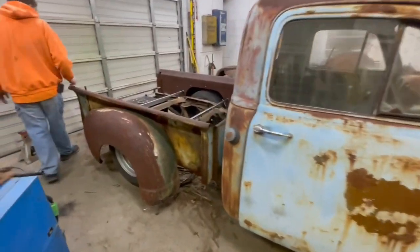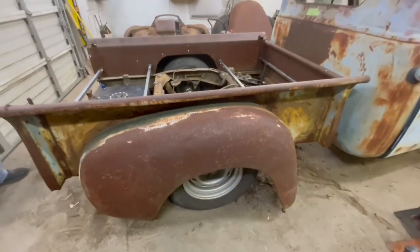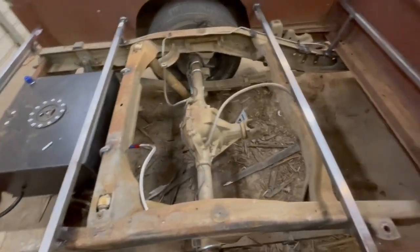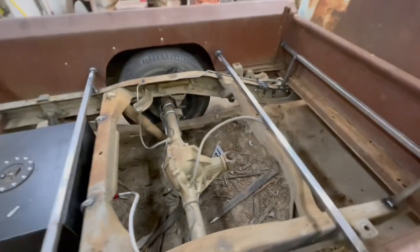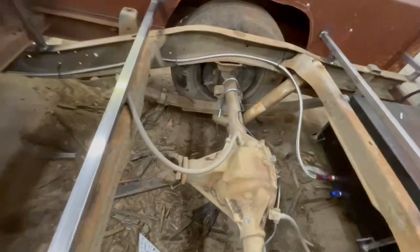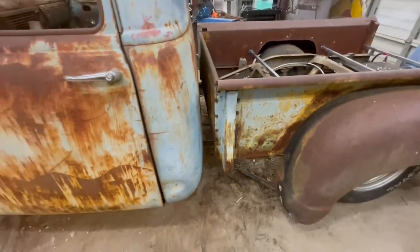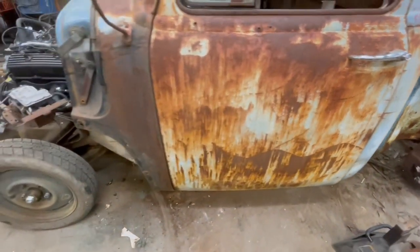Okay, we got the bed mounted. Axle centered up. Our cross braces in for the wood floor that'll go on. Some stilts welded in. I think I already videoed this, but we got our lowering blocks put in. I guess we need to put the running boards on it soon, right?